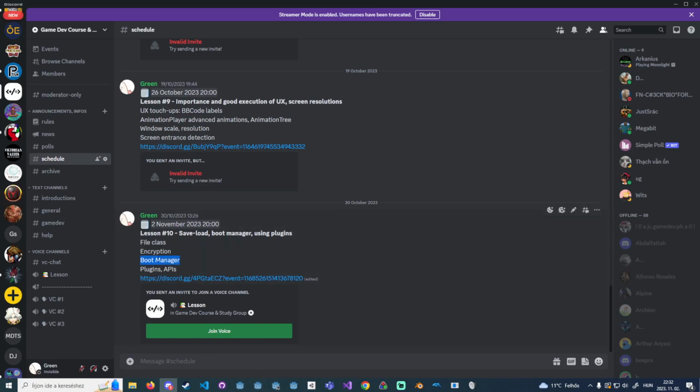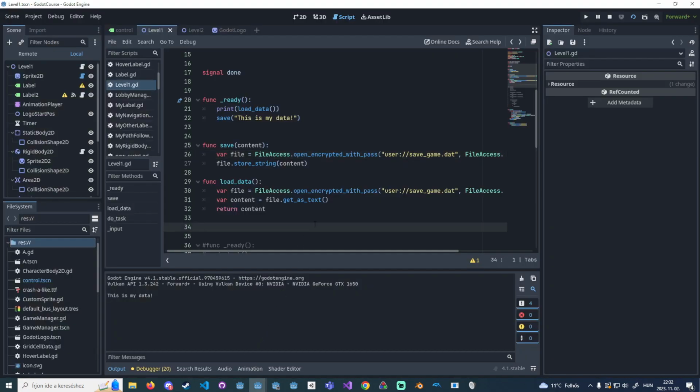So by boot manager here, what we mean is a scene that defines and handles the boot behavior of the game. Because if you have a game that doesn't specifically have to start in the main menu, right?